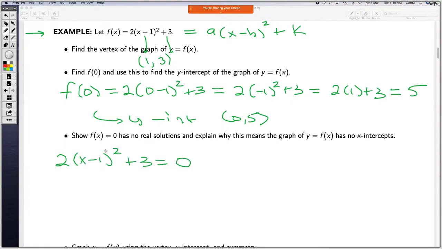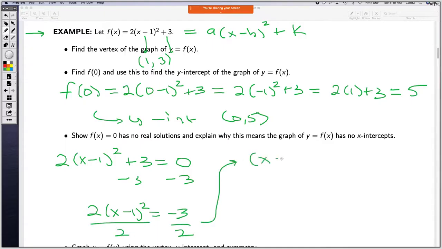So when you have a quadratic equation this way, once again, you've got this x in here. We're subtracting 1 from x, then we're squaring it. We're multiplying by 2 and then adding 3. So if we want to try to get back to the x, we have to reverse everything that's been done to it. So we can subtract the 3 over. We can divide the 2 over. And now we're stuck, because the next step would be to get rid of that square by extracting square roots. Well, here's the problem.